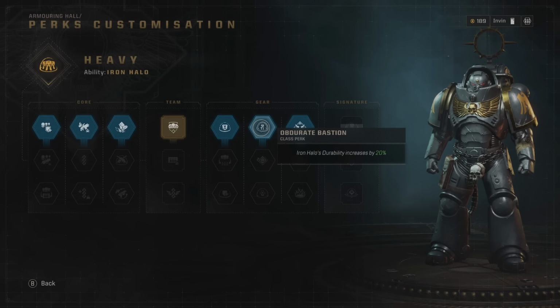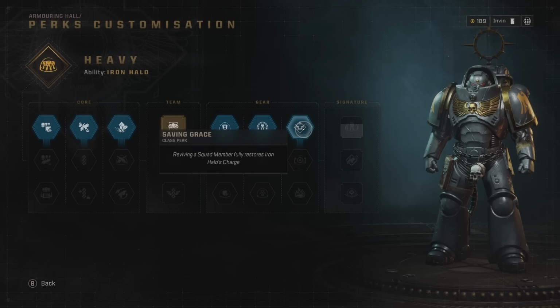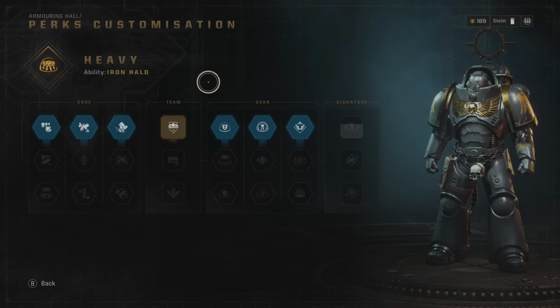I also then have Iron Halo's durability increased by 20%, and reviving a squad member fully restores my Iron Halo's charge. So of course, this is just one of the classes. It might be that the class you're leveling up, somebody else is playing, so I would recommend getting a few classes up to that level 5 or 10 mark, and then going into the 3rd difficulty, getting them all up to around level 15, and then jumping into the hardest difficulty, because that will allow you to then pick out a different class if the one that you like to main has been picked by somebody else.